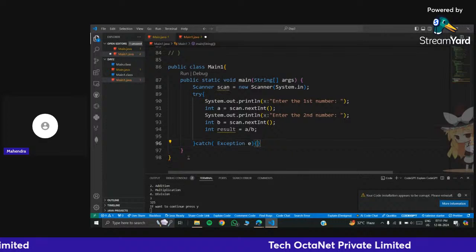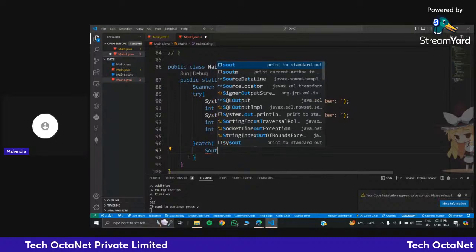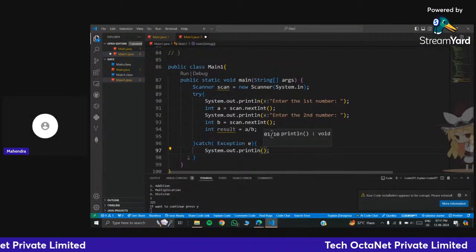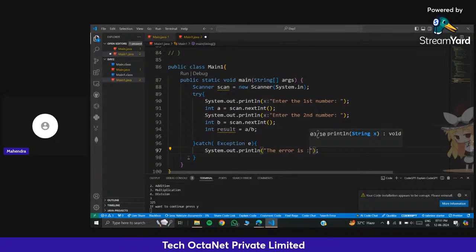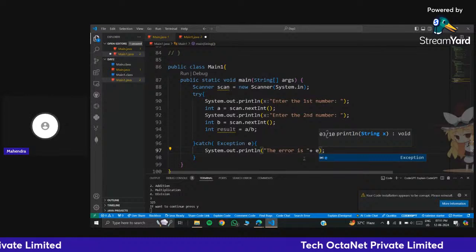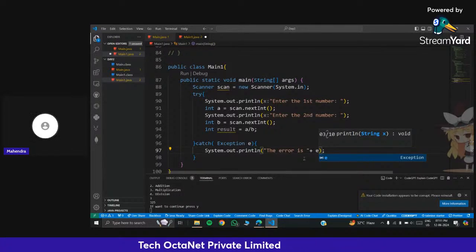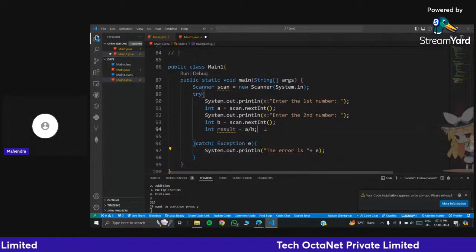For printing, we can use System.out.println and mention the error is, followed by that error. So e is the object, and Exception is the class. If we invoke that e, then it will give the error that has occurred in the try block.